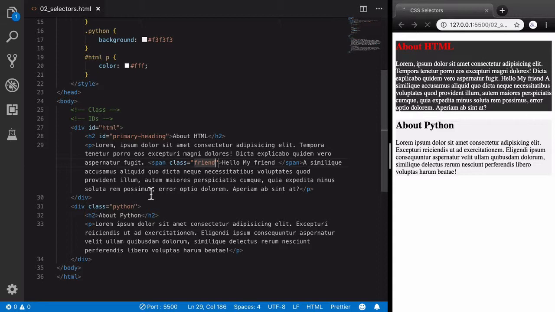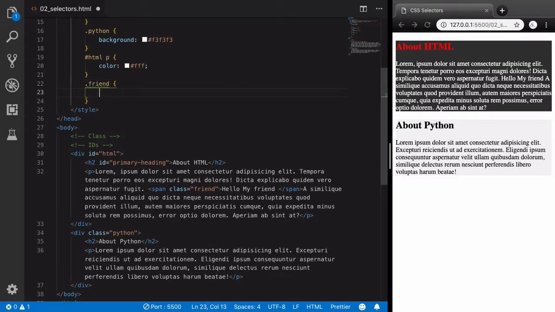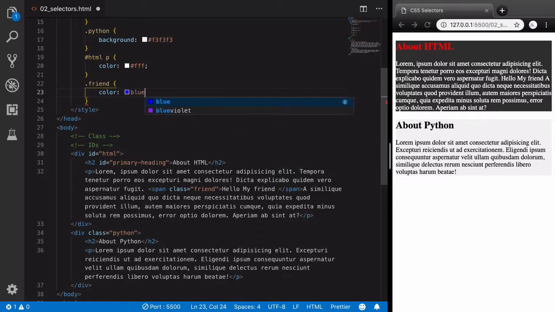Whatever you want is fine, but just try to give a good name which you can understand. Now I can style this like this because it is a class of friend. So I can say color equal blue. So if I save that, you see that inside this its color is changed. So that is where this thing comes handy, and that is how you can select.